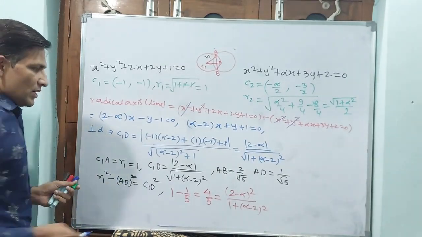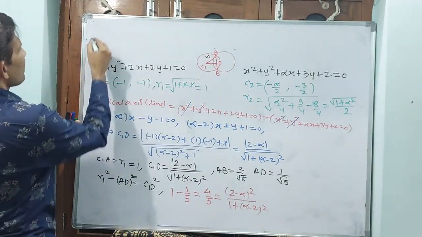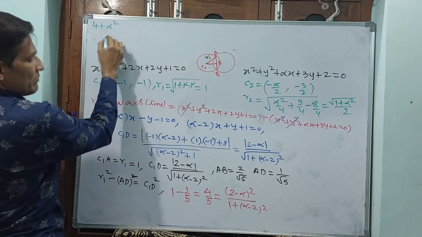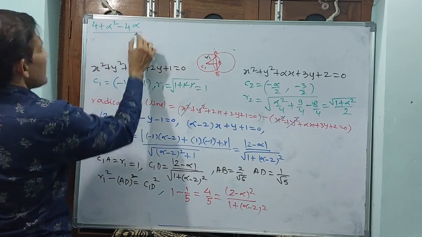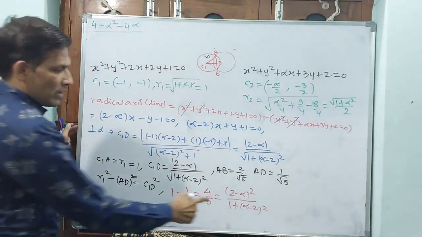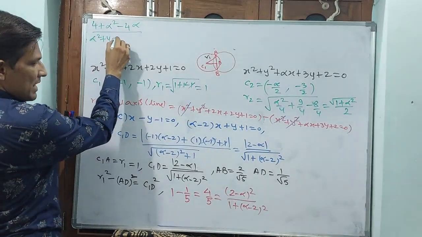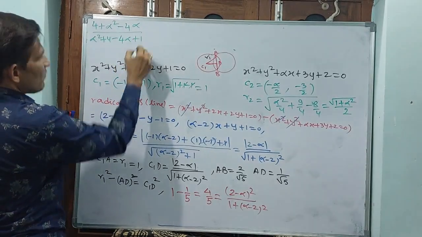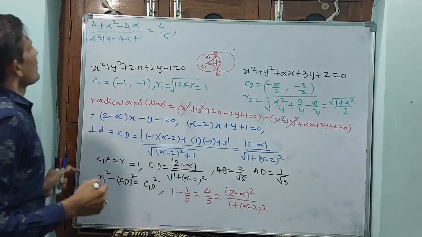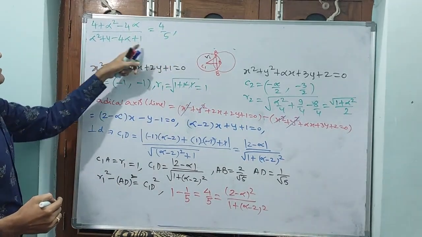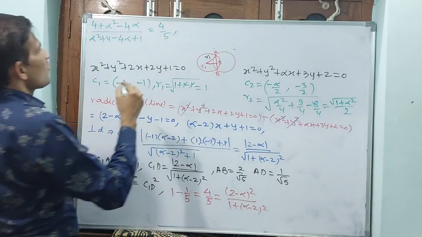Okay, proceed further then. 4 by 5 is equal to (2 minus alpha) square, A square 4 plus alpha square, B square minus 2AB, minus 2 into 2, 4 alpha, minus 4 alpha, divided by (alpha minus 2) whole square plus 1 we will add, (alpha minus 2) whole square, alpha square plus 4 minus 4 alpha plus 1, this one, this is equivalent to 4 by 5, okay? See here 4 plus 1, 5 is there. Here only 4 is there. For alpha square minus 4 alpha, alpha square minus 4 alpha. Okay, that you have to observe carefully.